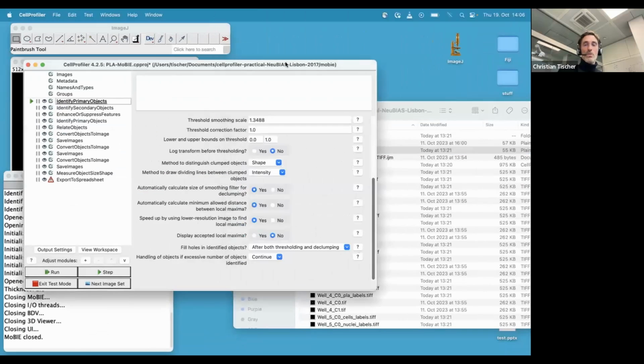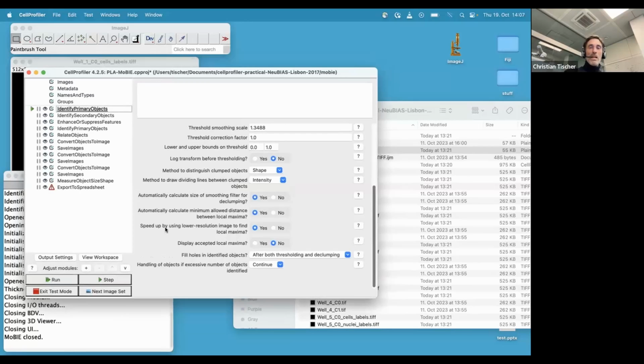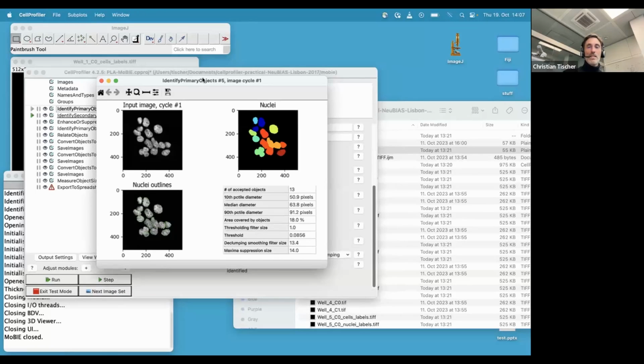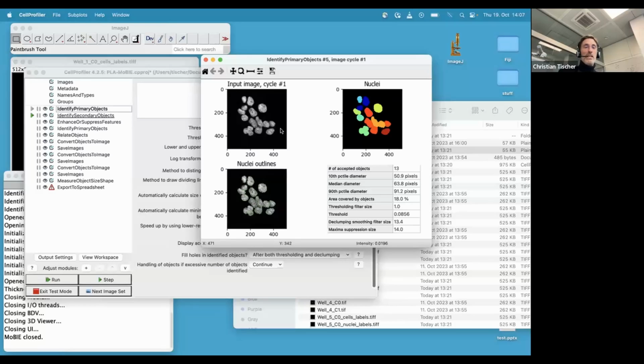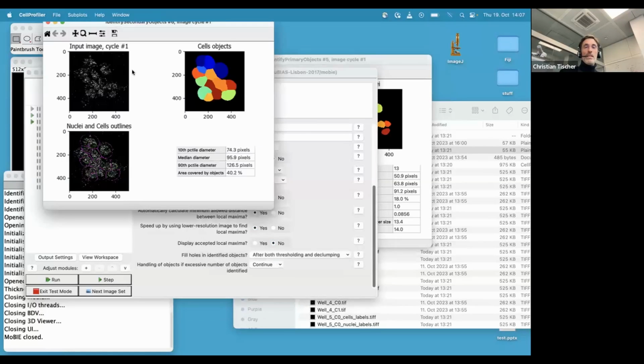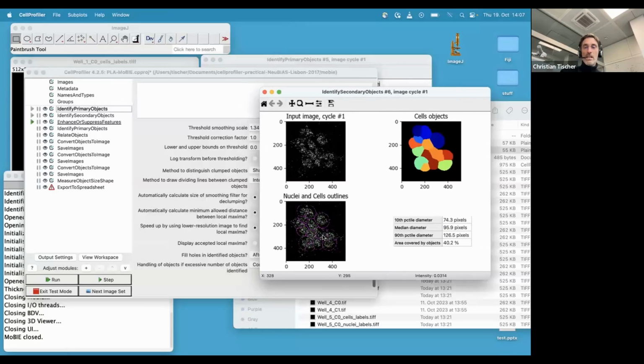So let me go to CellProfiler. All the material that I'm using for CellProfiler is also linked in the forum thread. There's a GitHub repo, so you can download everything. I guess some of you might have seen CellProfiler. If not, I will just quickly step through this pipeline that produced the data that we want to QC. I use the fantastic test mode in CellProfiler. We have images that have nuclei. We segment them. Then we do a simple segmentation of the cells by just dilating the nuclei. I'm going very fast because this is not supposed to be a CellProfiler course, right? For this, there might be other tutorials, I guess.